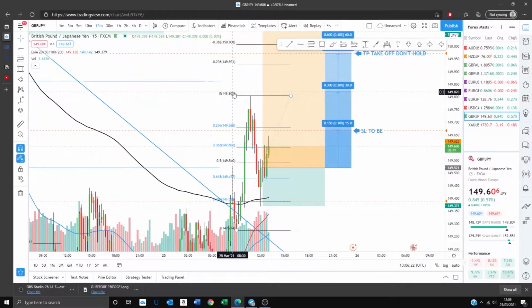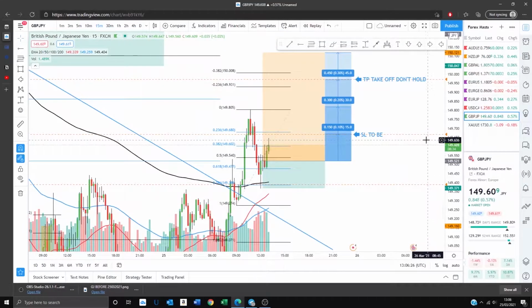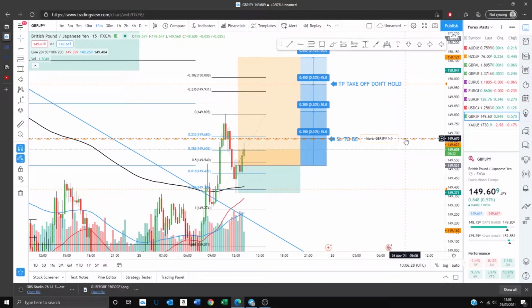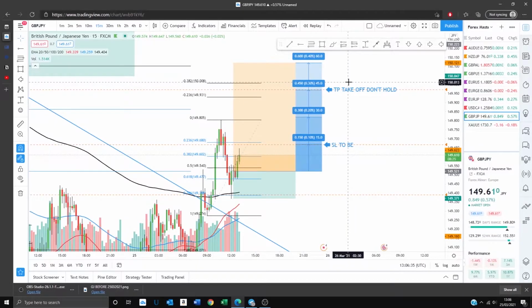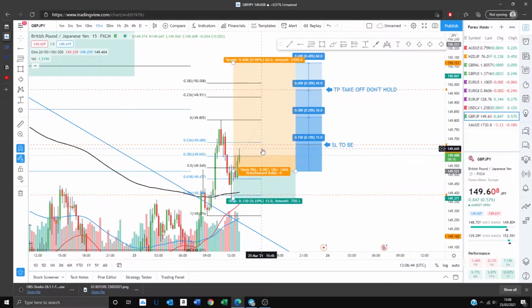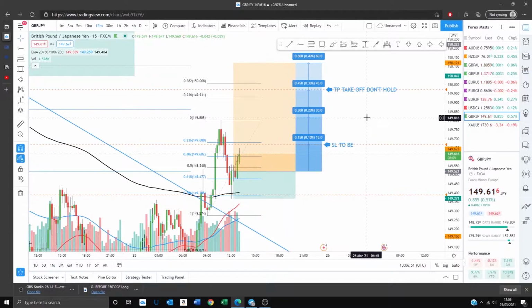The alarms I've set are because, well, it says really, 1-to-1 stop loss at break even, 15 pips up. It's not too bad. I'm actually going for a 1-to-4 in general. However, I'm not particularly bothered if it is a 1-to-4 or 1-to-3. I normally aim for 1-to-3s. And then I've obviously got my other alert up here as my take profit. I'm looking to get around 45 pips. If I can get more, then I will, but I'm not particularly looking to hold my positions.